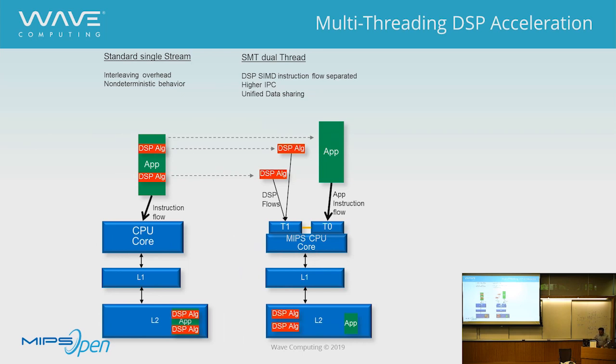With multi-threading and SIMD, now you can assign your DSP algorithms to be dedicated to a thread and the SIMD engine. Quickly, what happens is that you're separating your normal instruction flow. Let's say Linux calling some DSP algorithm, and all of a sudden, first of all, you're separating it. And second, you're utilizing different hardware resources on the CPU. As a result, you immediately get an enormous boost for your application.